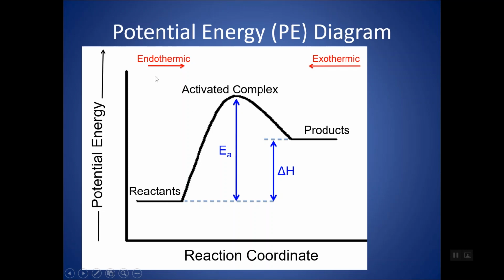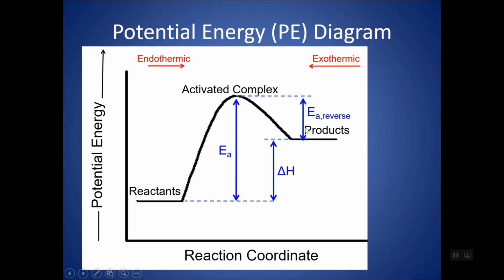Okay, and notice the endothermic route is going to the right, is going forward, because overall from reactants to products, my energy goes up. And the exothermic route, if forward is going endothermic, then the reverse must be doing the opposite. Exothermic would be going to the left, reverse direction, and notice overall the energy would be going down. Okay, I can actually write in or show the activation energy going in reverse. And from where I start, if I'm going in reverse, I'd be starting at the products. So the hill I have to get over, the energy input I have to put in, would be from products to the activated complex. So I would want to show a vertical line between those 2 points.